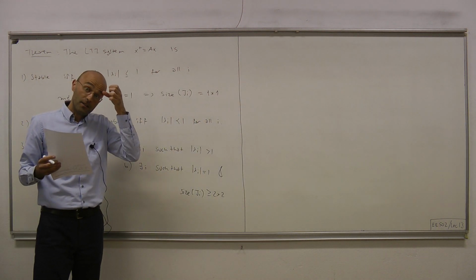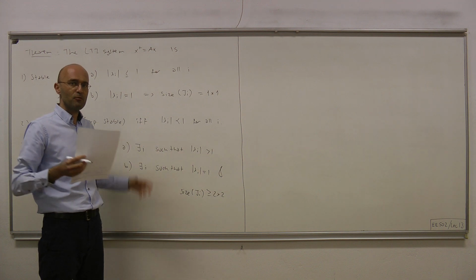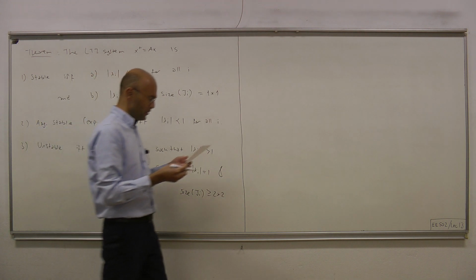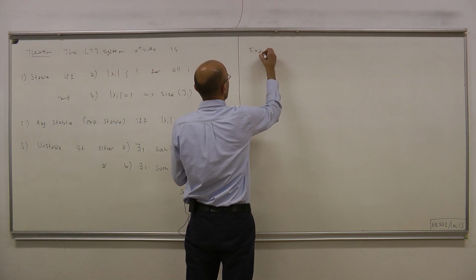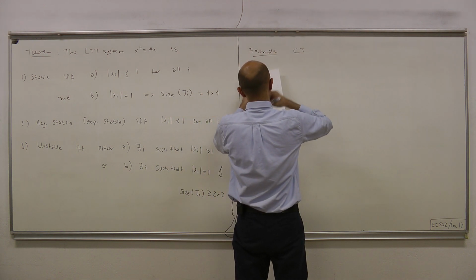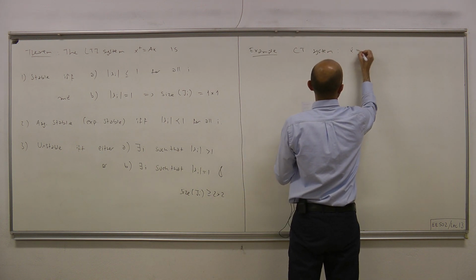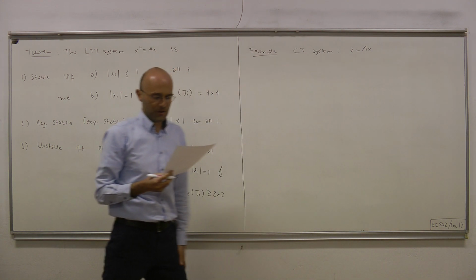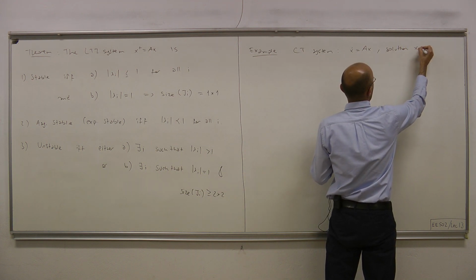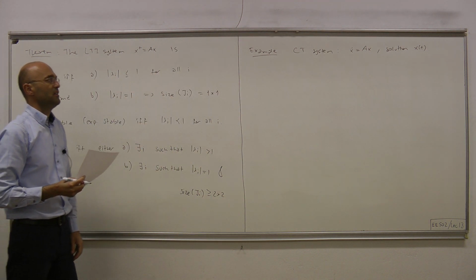To compare the definitions of stability for systems in continuous time and discrete time, to make a link between those two cases, let's consider the following example. Suppose that we have a continuous time LTI system, x dot equals A x. The solution to that system is x of t, which equals e to the At, the state transition matrix, times the initial state, x0.